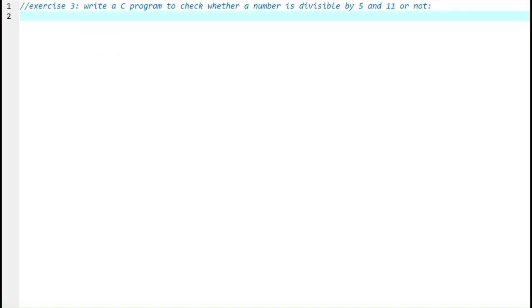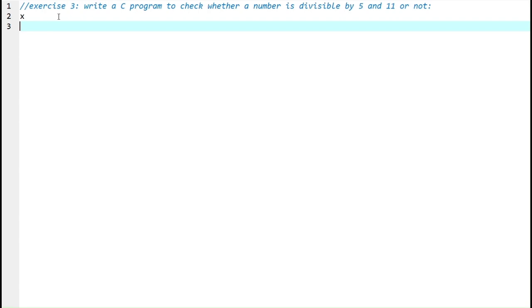Exercise 3. Write a C program to check whether a number is divisible by 5 and 11 or not. First, we need to define a number, for example x. Second, like the other exercise, I need to tell the user to give me a value of this number.